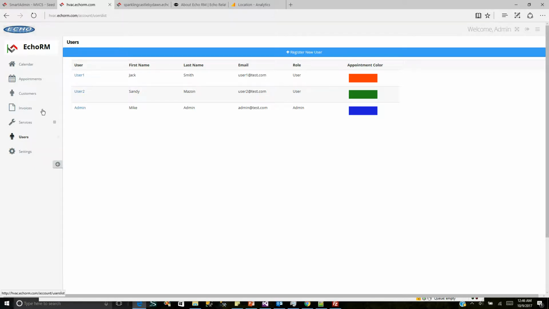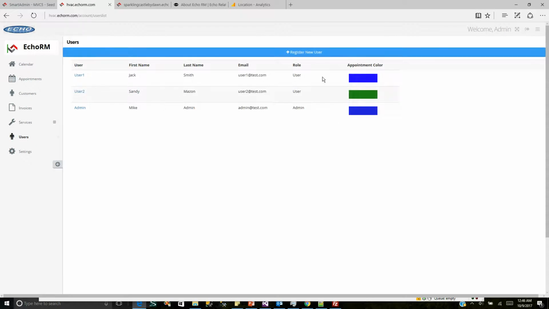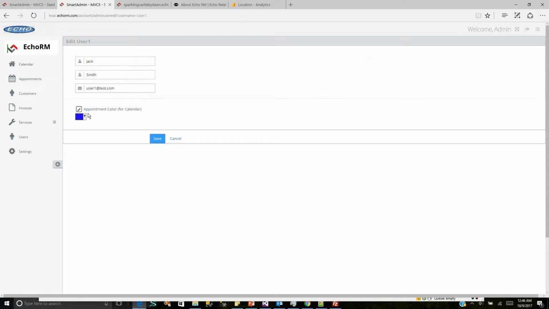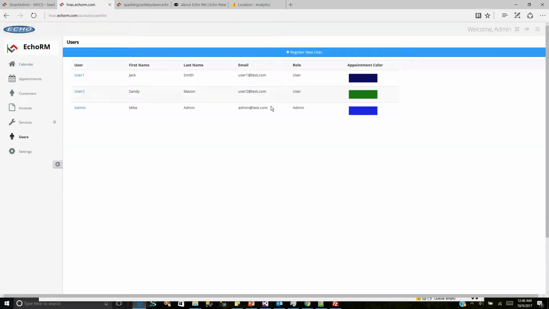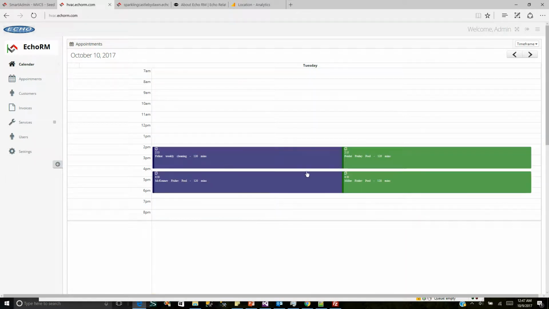And you can customize that both at the time when you set up the user and also by clicking on the username and going into the appointment color dialog box, and now we can set something up and change that appointment color. Oops, we've got something that looks a little bit too close to that appointment color already, so we're going to change that up a little bit more, maybe something a little darker there. And now we're going to know that Jack Smith, user 1, is this indigo blue. And then when we go back to the calendar over here, instead of the red and green, which that was tomorrow's actually, you'll see that Jack's appointments are now indicated in this indigo blue.